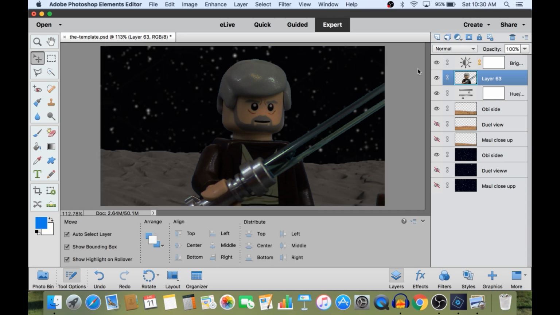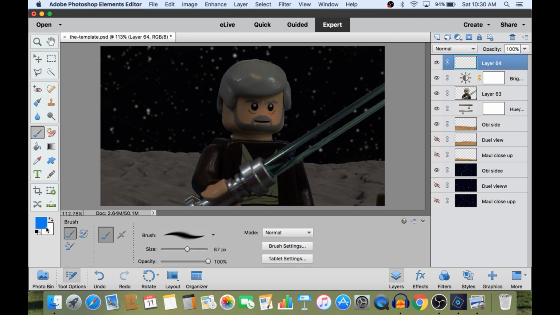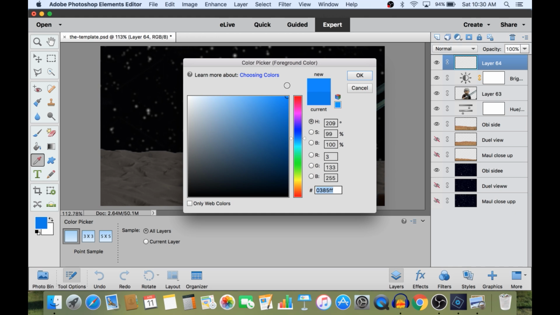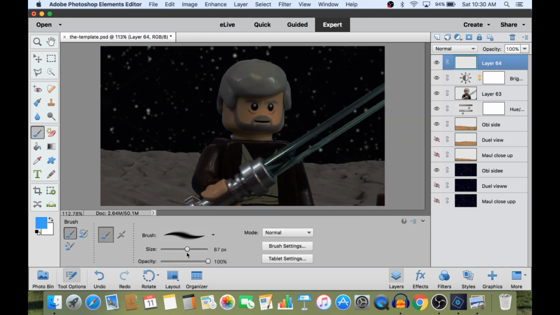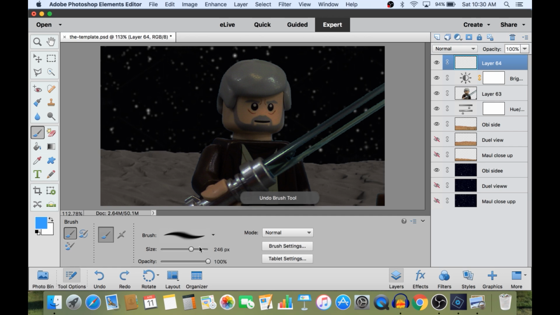Now, the lightsaber is the last step of this process for me. So I create a new layer up top because I don't want it to be affected by the brightness. And I use just two different brush tools. I have a blue brush over here and a white brush. I don't like that color very much, so let's get a little bit of a brighter color going on here. And I want to crank the brush up a little bit. Let's see if that's going to work. That's going to be just fine. And the opacity is at 100%, which is exactly what we want. So let's actually crank this up just a little more.